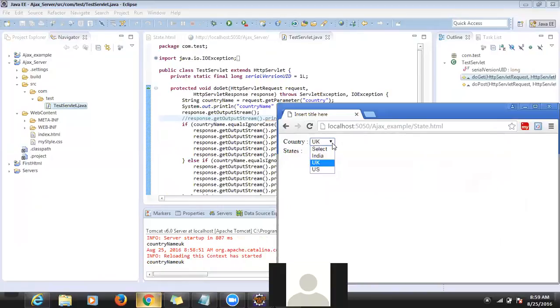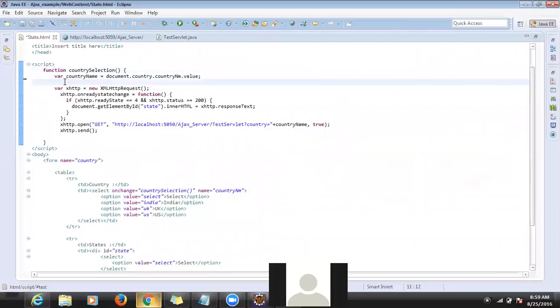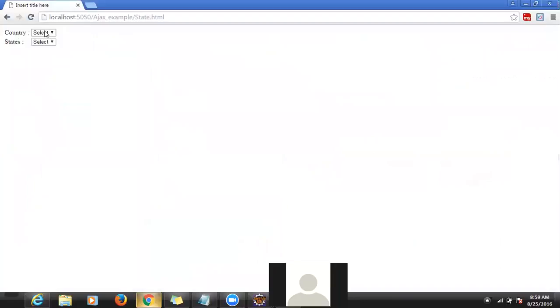But what is that pop-up message we are getting? This pop-up message, as per testing, I added here. Let me remove the alert message; I just added it for our understanding. By default I didn't select any country, so there are no states. When we change to India, you get some of the Indian states. Now change back to UK, and it gives all UK related states. Now let me change to US, and it's always giving back US related states.